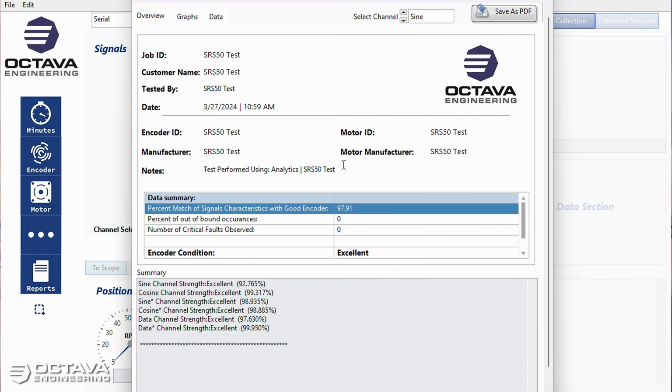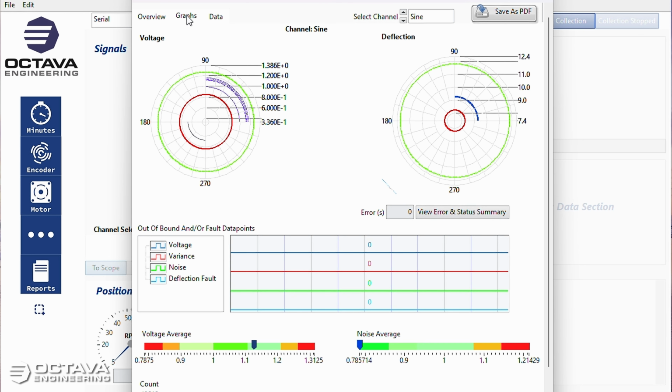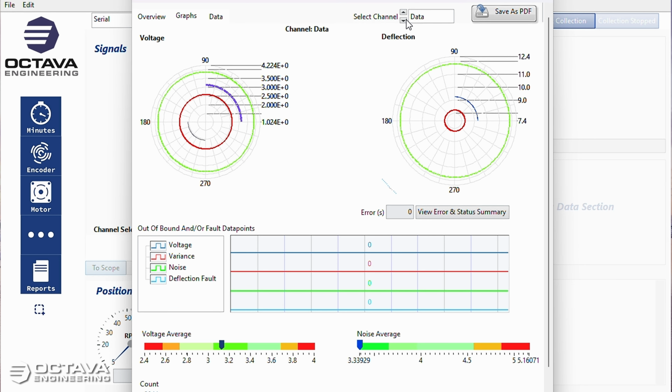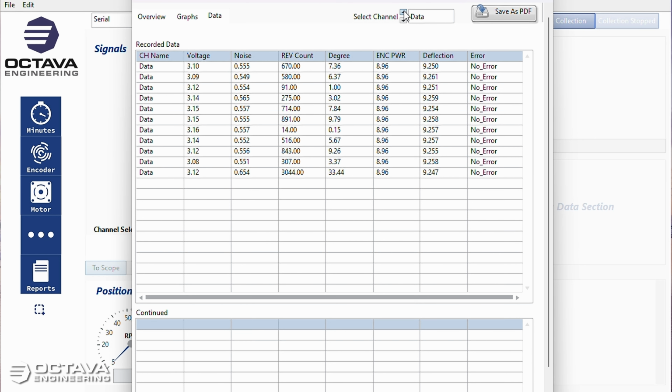All right, and there we go. So excellent, almost 98% overall score, and you can see the summary of the different channels here, with the weakest one being that sine channel that we saw is only 92% compared to 98 or 99. And we can toggle through the graphs for the different channels. You can see the dial was showing us a little bit of noise on the data and data not, but as you can see, not enough to throw an error here on the report. So that's looking good.